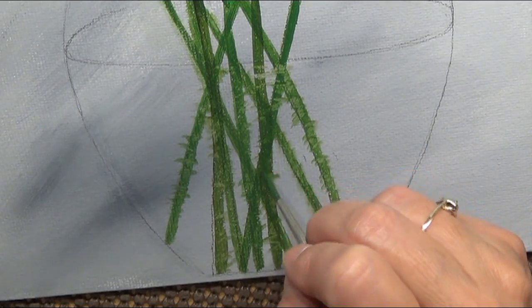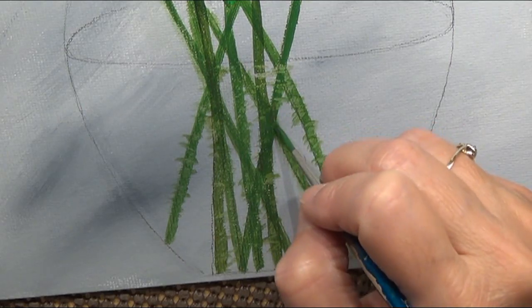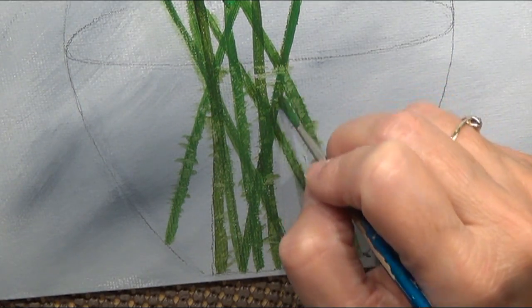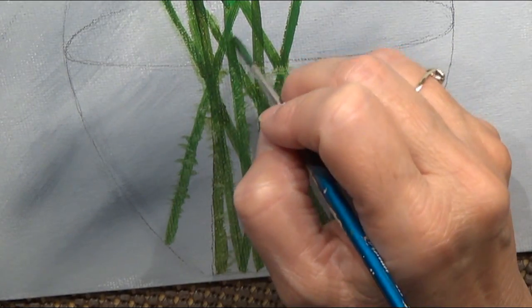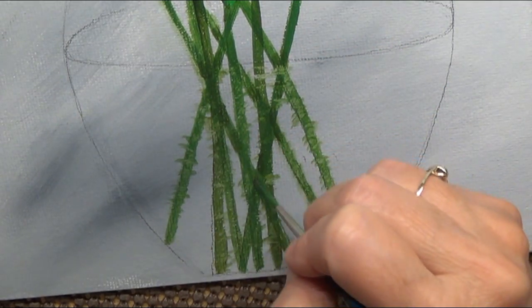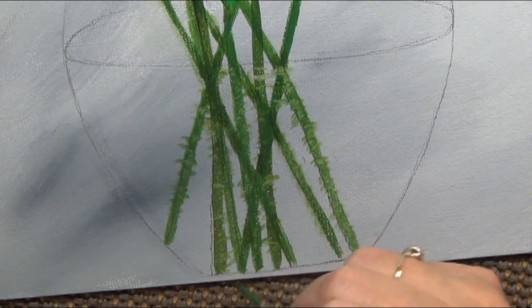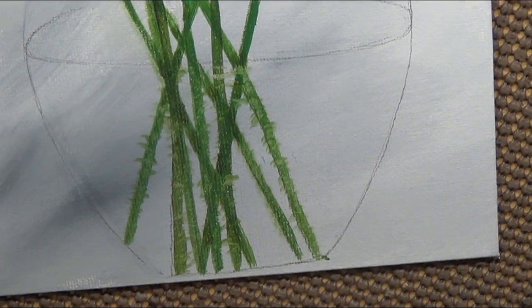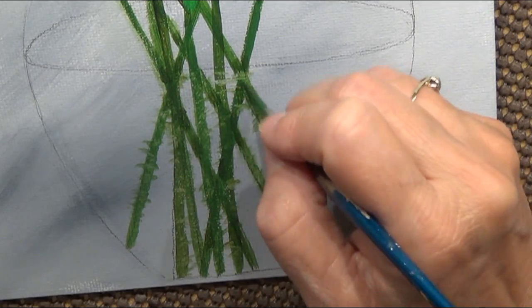And then down here I'm going to put just a little bit kind of where some of these are. Actually, that one's behind. Make it look a little more layered in here. Right, adding just some of this color, where one is on top of another. Not a lot. We just need to kind of bring them out a little bit. Add a little bit more paint on this one. It's a little bit light.